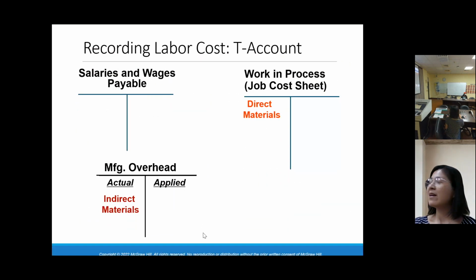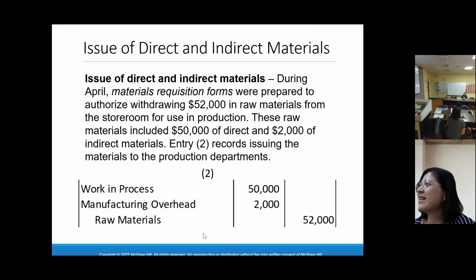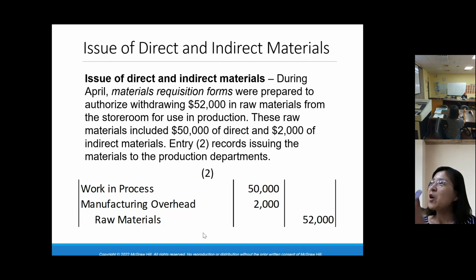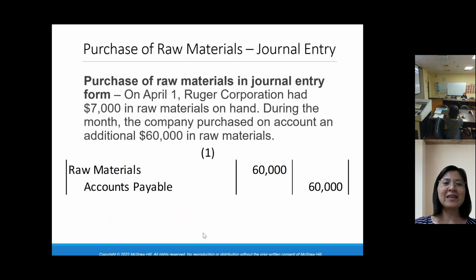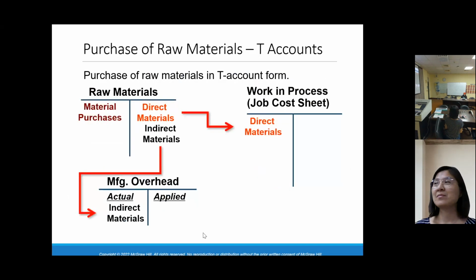And why does it go on the right? We have 50 that is raw material, direct. 50 is direct material, and 2 is indirect. We put it on the left, and then on the right, because it reduces. Let's go back to the T accounts. When you put your direct materials into production, your work in process increases. And when you put indirect material into production, your manufacturing overhead increases. So they are different. So you have to accumulate them into the correct account.